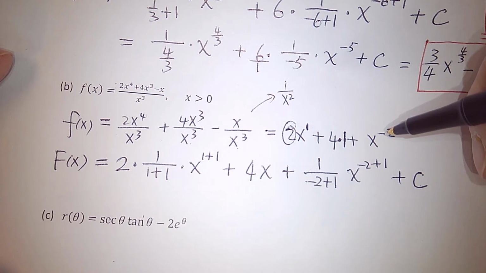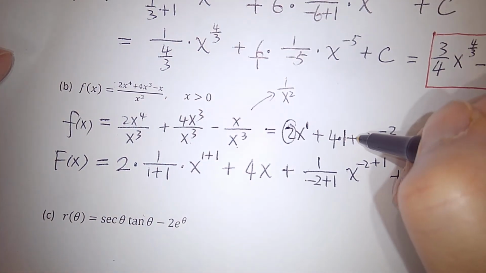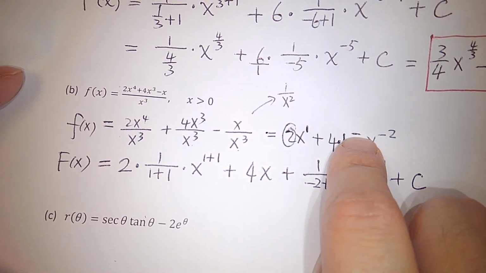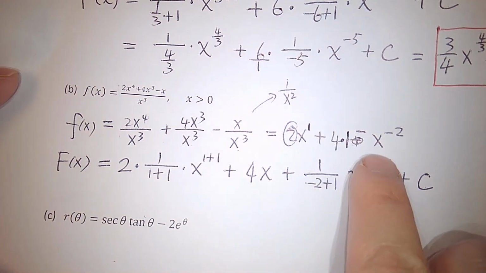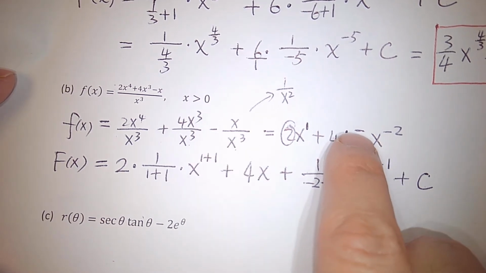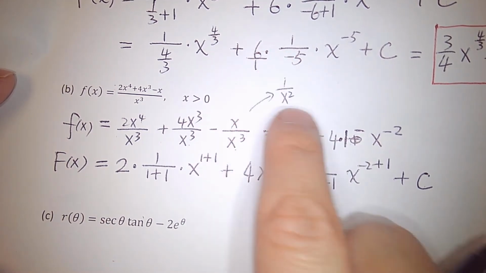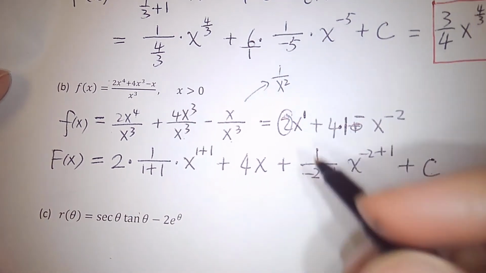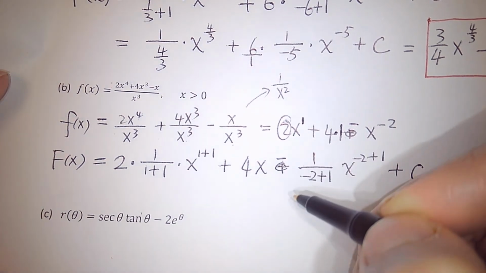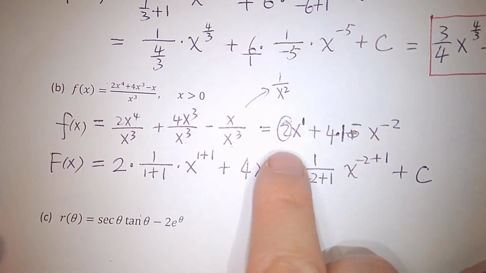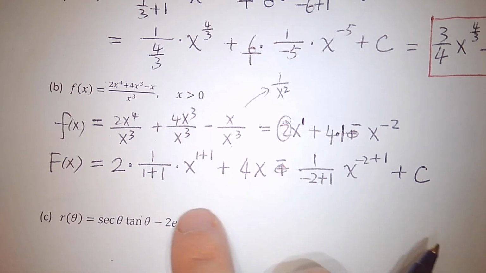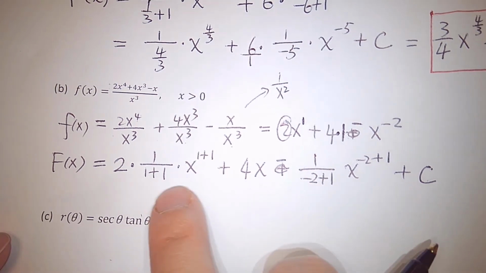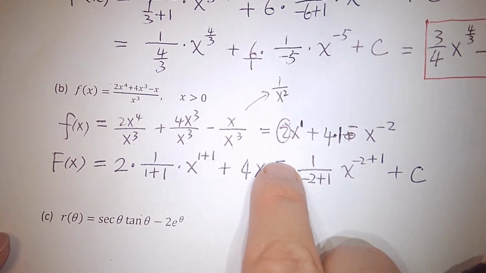Oh, yes, you're right. Thank you. It should be subtract. 1 over x squared is actually x to the negative 2, but we're subtracting that. So if we copy the negative sign, it's going to be negative. Thanks so much for reminding me. If I did anything wrong, let me know. Everybody know what Brittany was talking about, right? Each term's calculation has no problem, just the sign has to be negative.